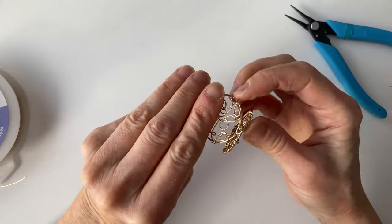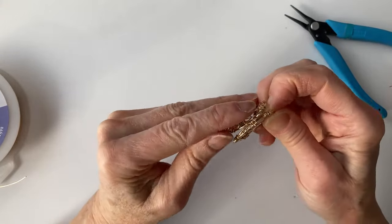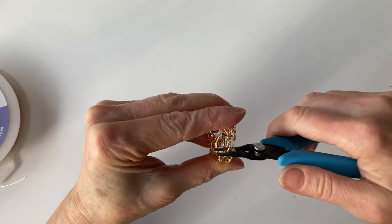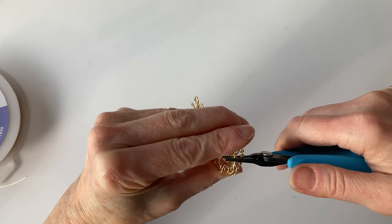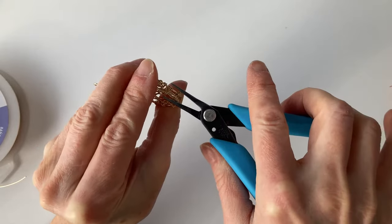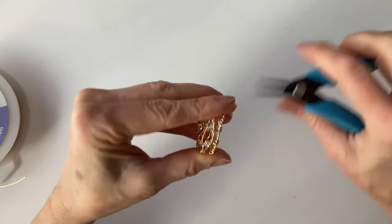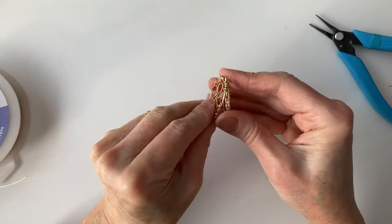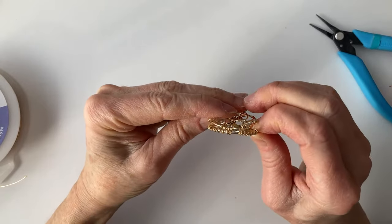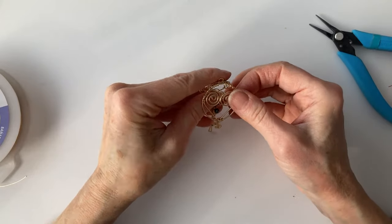It's a little wonky. I'm not quite sure how to get around that, but this might or might not have been a good idea for this design, but I like the concept. Maybe I had to go a little tighter with it. That's possible. I might not have tightened up the wires enough. The wire might not be thick enough. That's another thing. But it definitely leaves a little bit more space than before. So you're going to have to maybe weigh your options. I might try it with the spring.